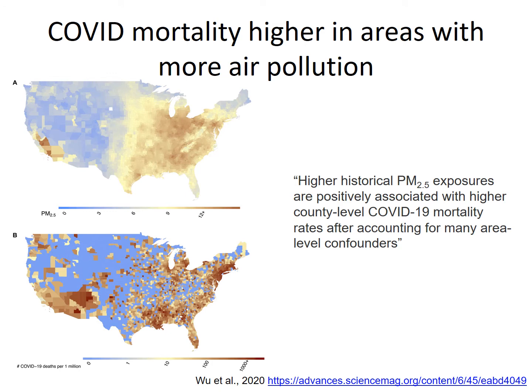The other thing that's coming down the pike is that we're seeing increased COVID mortality in areas with higher air pollution. And with more air pollution, we're seeing increased risk of mortality. So I love this map. This is something for us to think about. This just came out. As we're starting to talk about this, you can kind of see, the top is particulate matter 2.5, the bottom is COVID deaths per million. So take a peek at this bottom map and then keep that in your head, because we can also overlay that map.